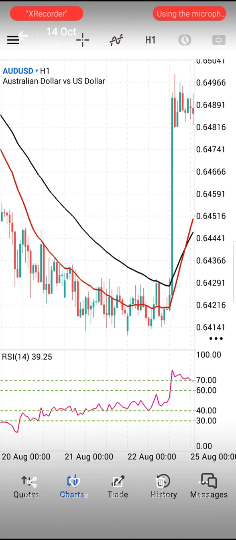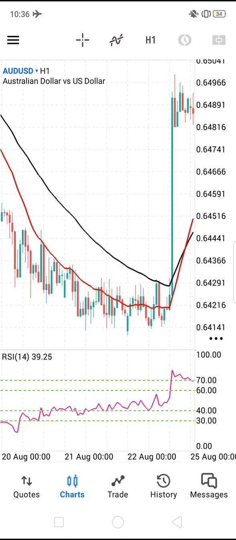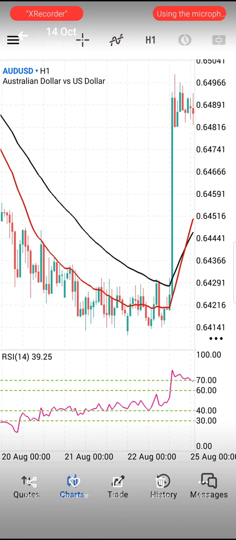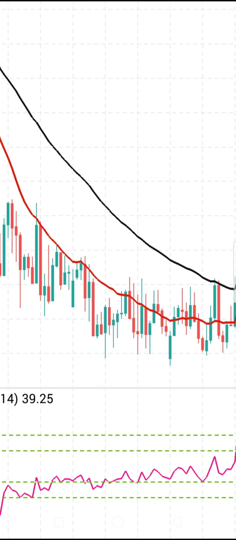Come here and look at this one. This is the AUD/USD, or Australian dollar and US dollar. You are trading Australian currency and American currency. Now see, in 1 hour, the chart shows the market is in a complete downtrend. See the 50 moving average and 20 moving average. Guys, they leave space. They go straight downward. But see what is happening. See the candlesticks going down. The candlesticks are getting smaller.